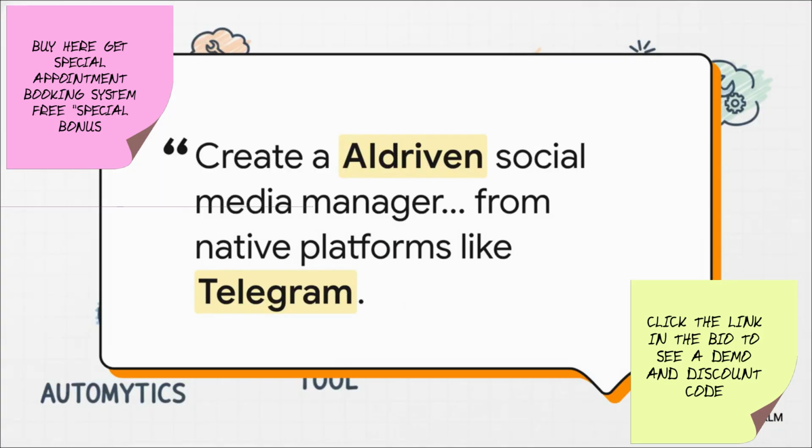So, the core idea right out of the gate is just beautifully simple. It's an AI assistant that you command entirely through a chat app, like Telegram. The whole promise here is that you get to skip all the complicated dashboards and extra apps. It's just you talking to your AI and having it handle your social media.